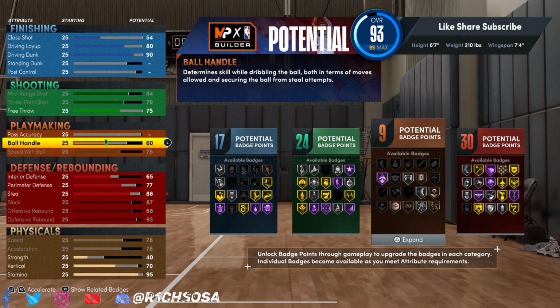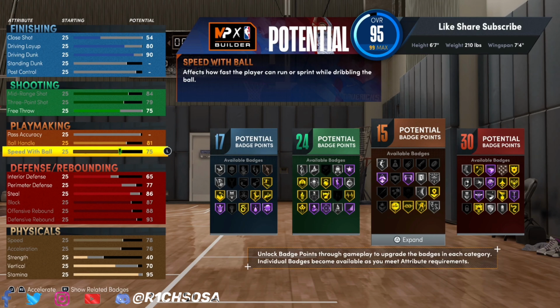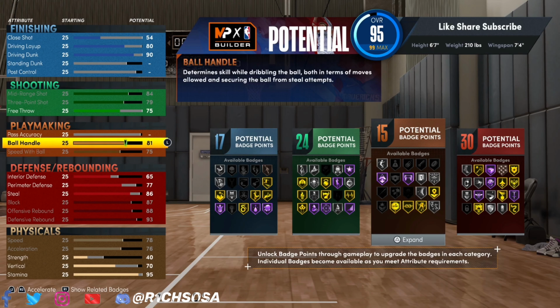Now for the playmaking, I'm going to go with a 75 speed with ball. That's going to be a key factor of this build. Then when it comes down to the ball handle, what you want to go ahead and do is put this to an 81. And already we are brought up to a total of 15 badges. Now we still do have the pass accuracy to get into. But honestly, overall, out of all 4 badge counts, the numbers are looking really solid.